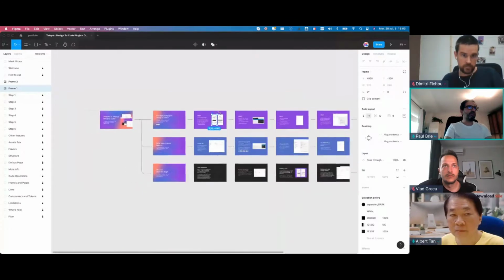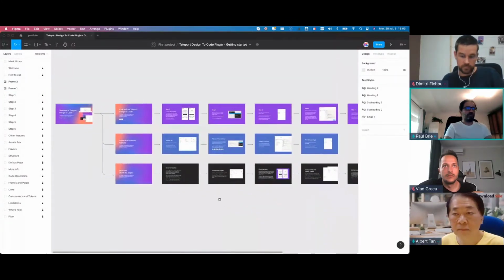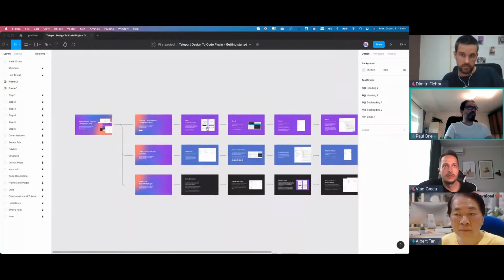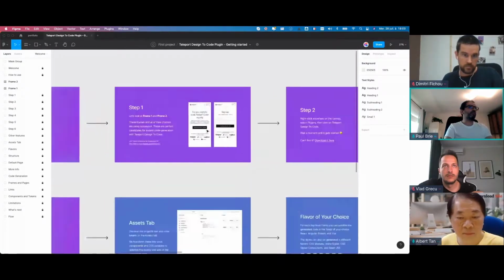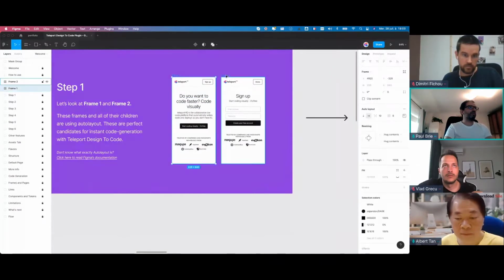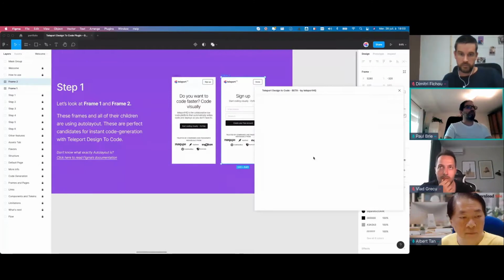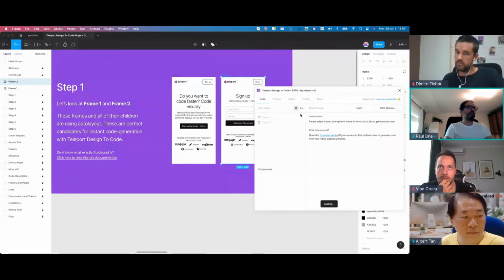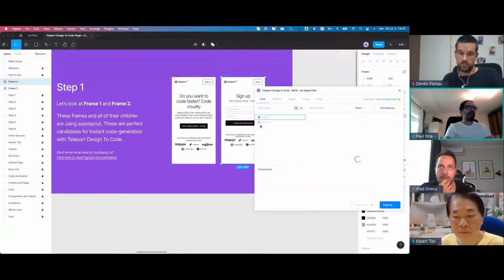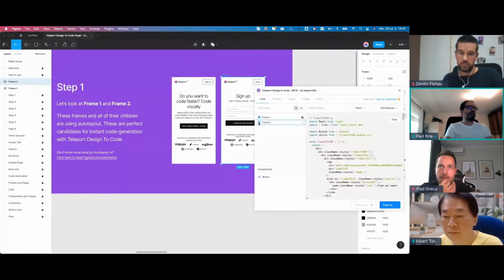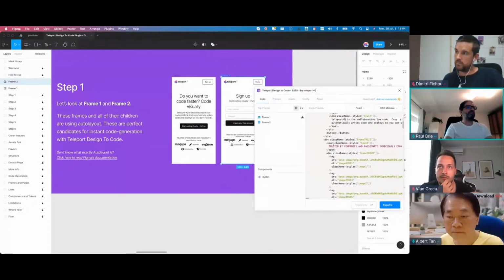We have a template, like a sort of tutorial file, a community file that you can open. And in this file, you will see that there are 2 sample frames that are built with auto layout directly. And basically, almost all the capabilities that you have in our platform are going to be available for you directly in Figma. So the plugin will detect that I have 2 frames built with auto layout, and as soon as I'm selecting them, the code is automatically generated for them.